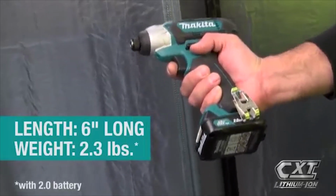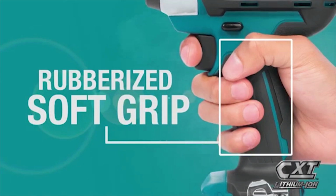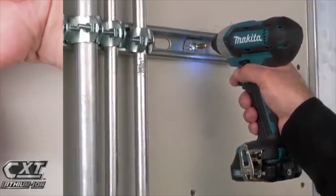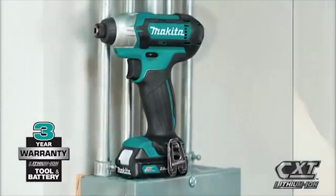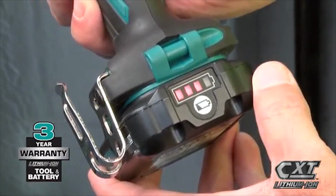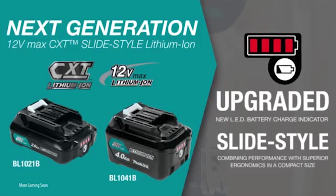The compact size and ergonomically designed handle with rubberized soft grip mean superior comfort, job after job. The slide-style battery enables the tool to stand on its own and includes an onboard LED charge level indicator. For longer runtime, pick up the 4-amp-hour battery.